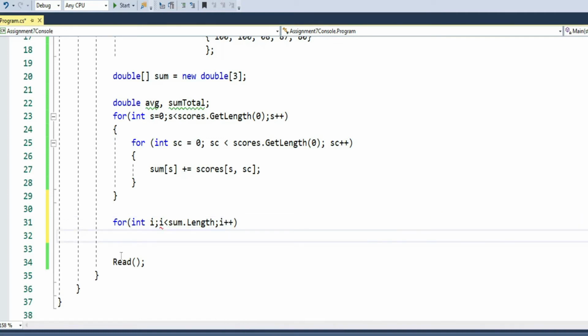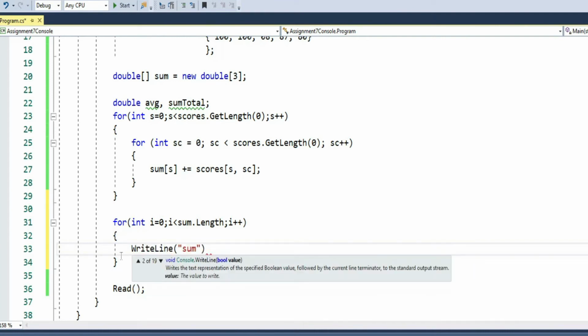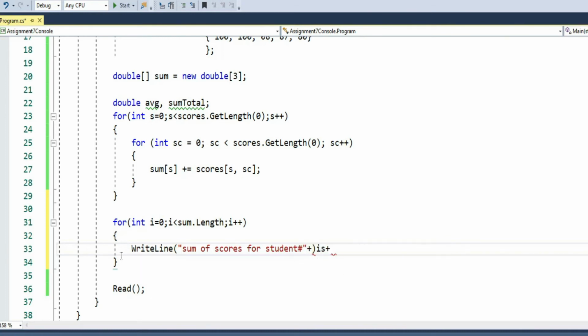Every time it runs, I need to be able to display, I'll start I with 0, of course. All I need to do is display the sum and the average. So I will do a write line, sum of scores for student number, and I'll just do I+1, because generally it starts with 0, right?